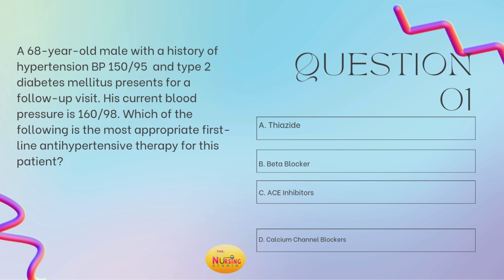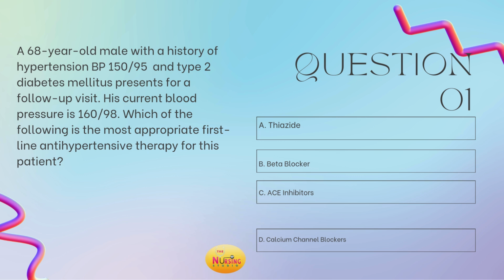All right, so y'all know I always recommend reading the stem of the question first, as it allows you to slow down to ensure that you're answering what is even being asked of you. So here, the stem of the question states, which of the following is the most appropriate first-line antihypertensive therapy for this patient, right? So let's think about it. It's basically just asking for a treatment. But the diagnosis is provided. We know it's hypertension. So we need to look at these assessment findings and make sure if there's any parameters that may adjust how we treat, right? It also specifies that we're looking for first-line therapy.